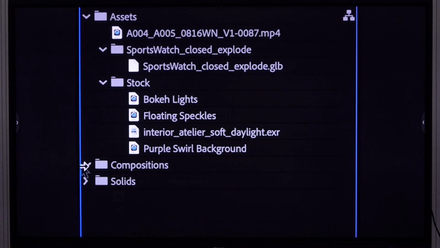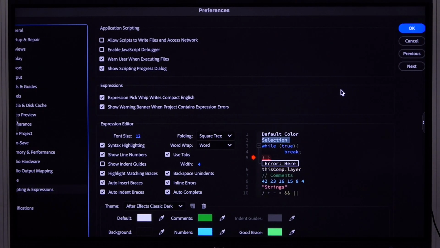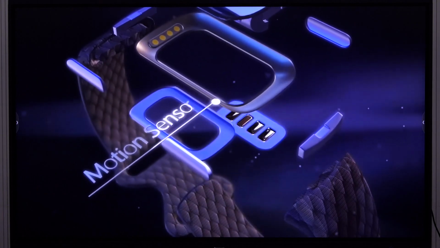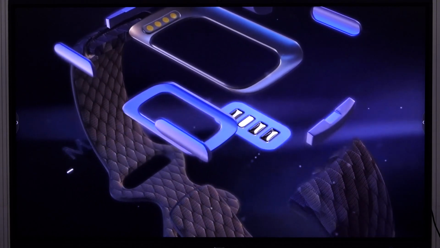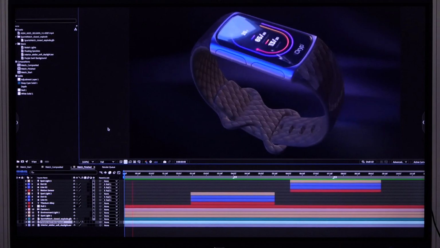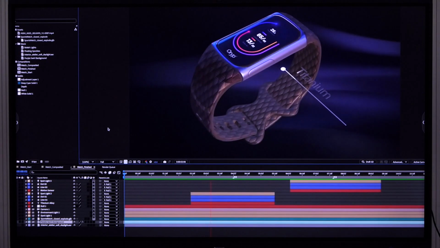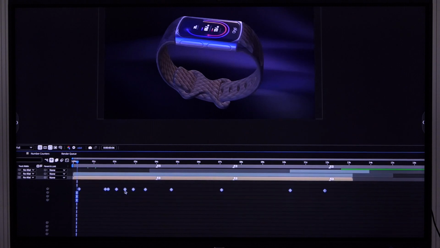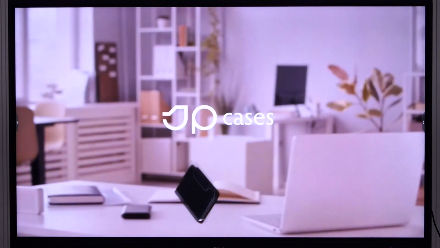You also get cleaner fonts and typography for better legibility and consistency with the other Adobe Creative Cloud apps. That means you'll spend less time relearning how to use tools in different apps and more time creating. After Effects is also getting faster. With hardware accelerated UI UX performance on Windows that's up to 4 times faster than before.